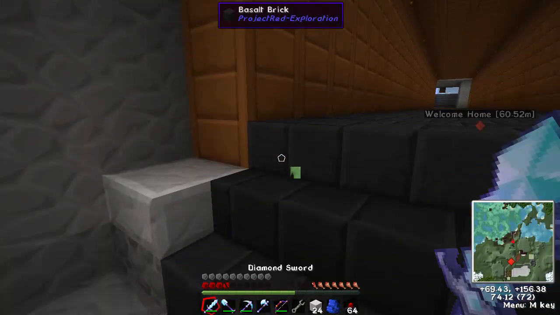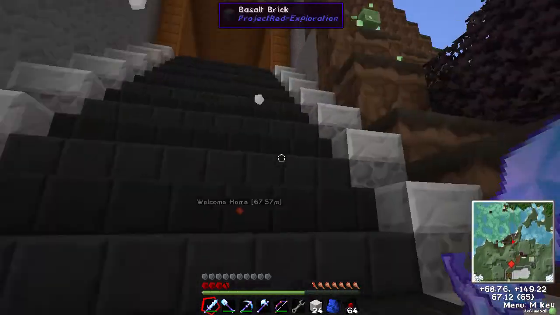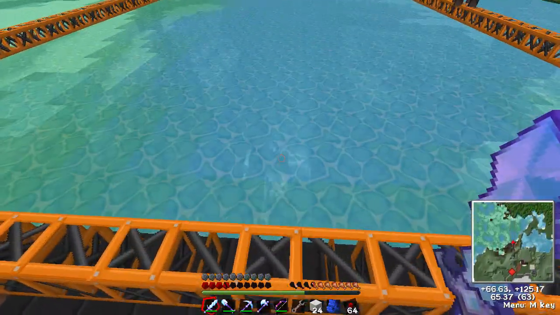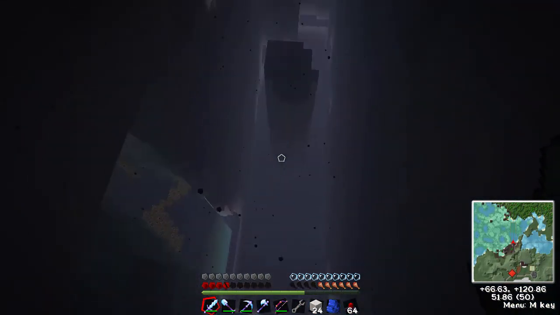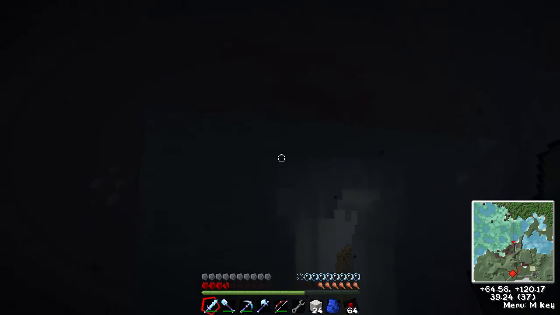Oh, we've got a slime here. We'll take you and your slime to go with you. Being in a swamp, you get slime, which is all cool. Okay, so she's all dug out. If we go and have a look here, there we go. Nice big deep hole all the way down. Hope I've got something to breathe with. No, I don't. All right, let me just duck into.